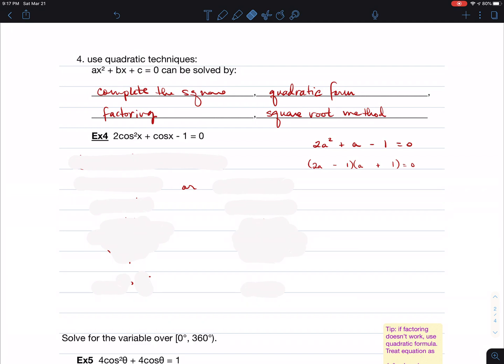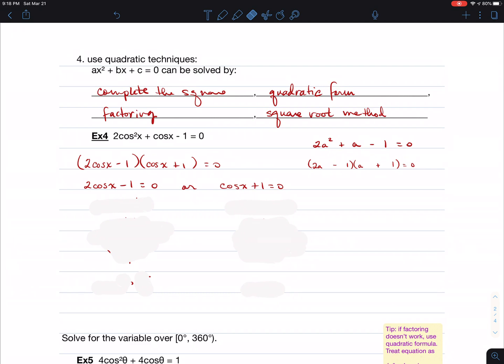Well, I can use the exact same method then with the cosines. All I need to do is go back, and instead of having a's in my equation, now I have the cosine of x in my equation. So then I can factor. Again, I'm using this concept, just turning all my a's into cosines. And so now I'm right back at example number 3, where I can set each piece equal to 0. So I'm going to go one factor at a time. I'll uncover the first line here, but then I'm just going to solve on the left first, and then I'll come back and solve on the right.